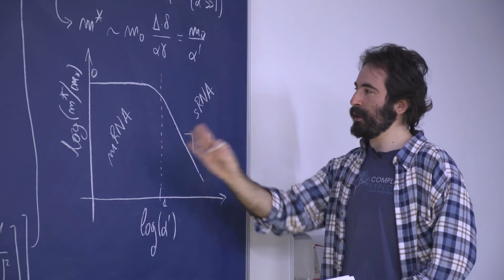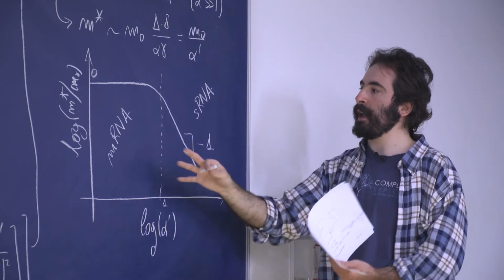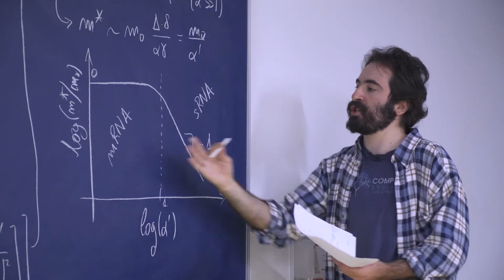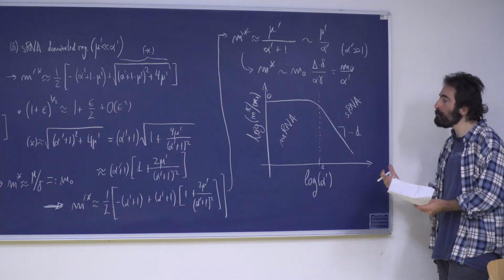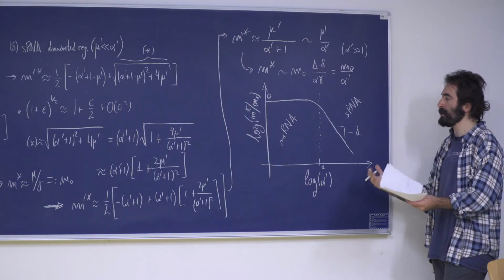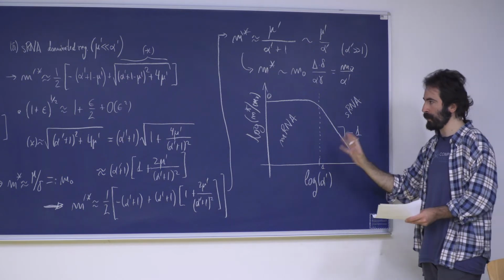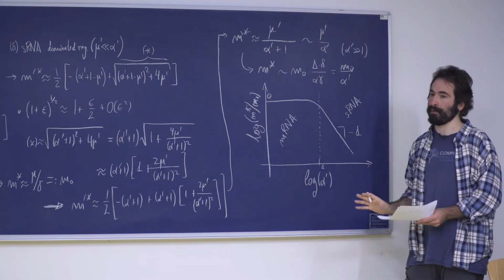So this is important because it gives us, if you want, a tiny example of a switch that can be regulated through the small RNA. And there must be some examples in nature, and the answer is yes. I'm going to erase the blackboard and I'm just going to tell you about one of the examples.